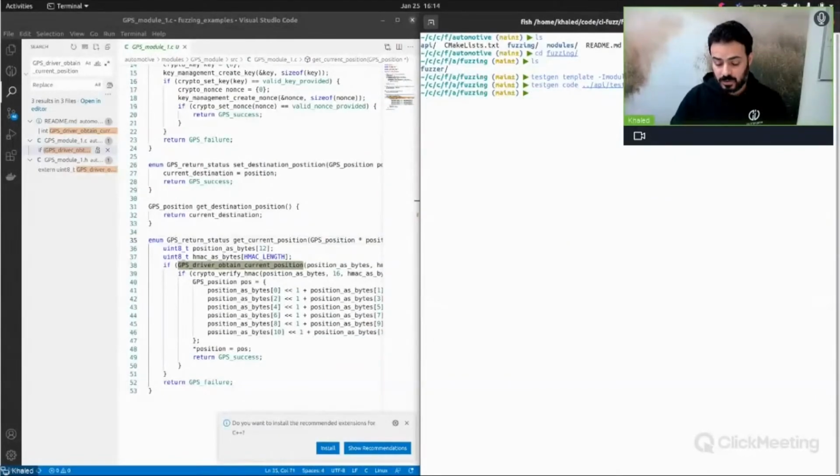And now, if I execute that, we see that two files have been generated, and let's have a look at them.